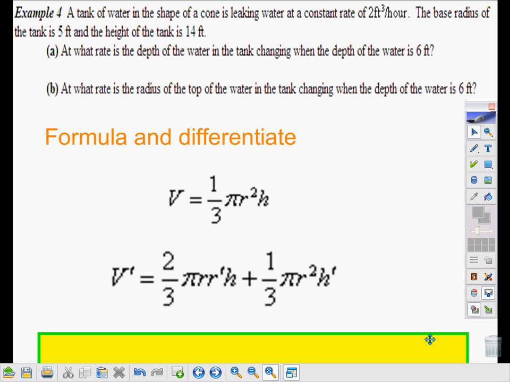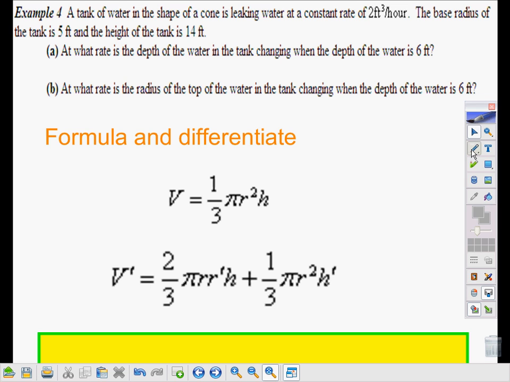Now, R primes and H primes in the problem represent dH/dt, dr/dt, and V prime is dV/dt. So I'll just use primes for now because I like them. On my own papers I usually don't, because that confuses me sometimes. I think it's a 1 and get messed up, thinking R times R to the 1 is R squared. Be careful there. I prefer dr/dt's, but I copied this from the internet and they use the primes.